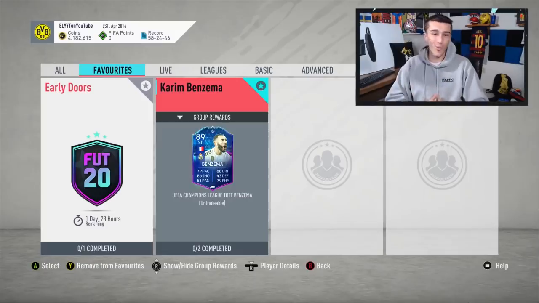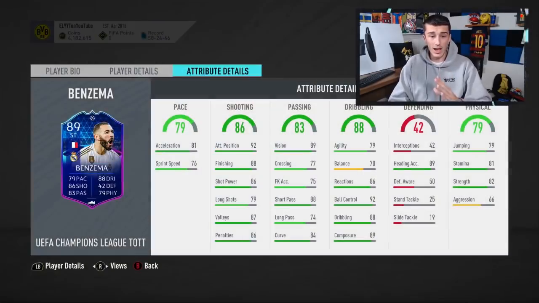What is going on, everybody, and welcome to a brand new squad building challenge, cheapest solution. My name is ELYYT, and today we've got Karim Benzema, and if you take a look at this card, it's not bad at all. 86 shooting, 83 passing, 88 dribbling, 79 physicality with decent strength, decent stamina in there.